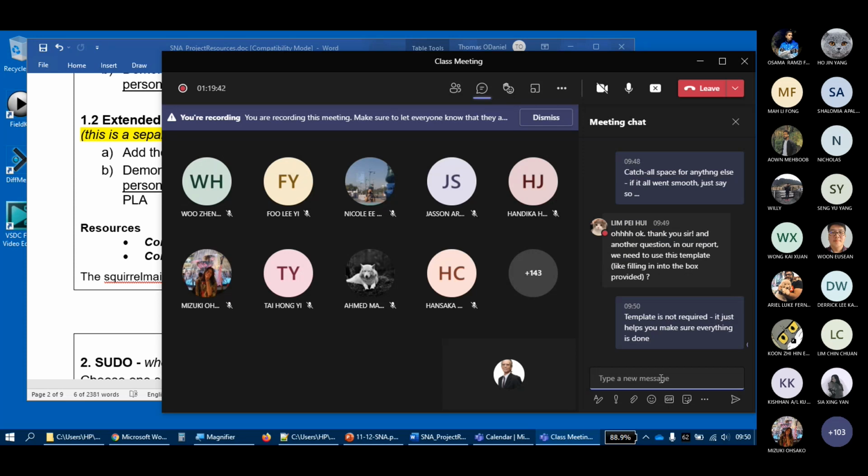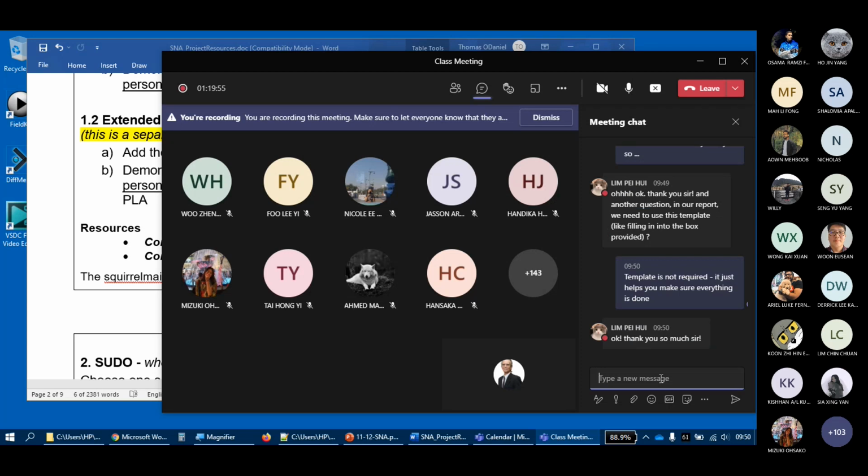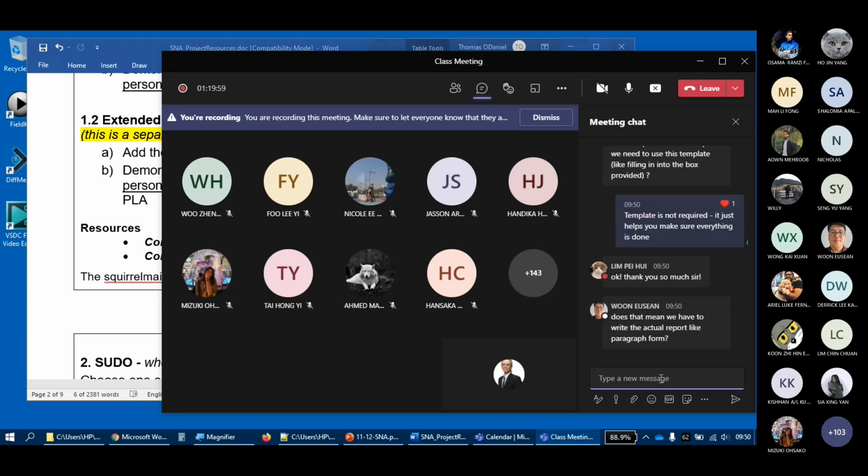And you don't have to use a template. You don't have to use the boxes. You can be a little bit more free form if you like. But just to say, it's got a little bit of details there.